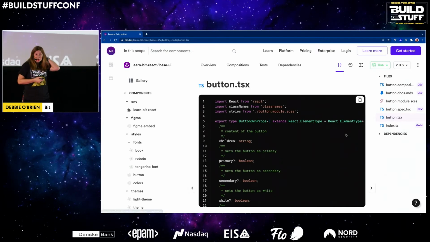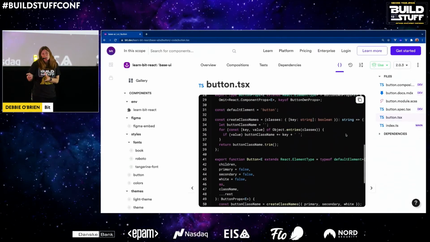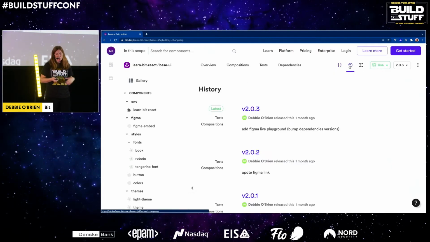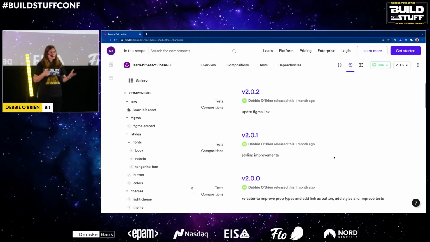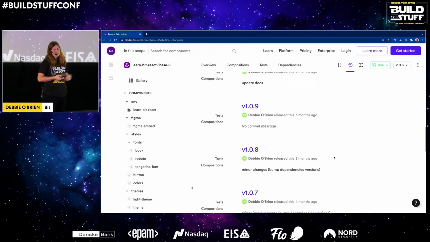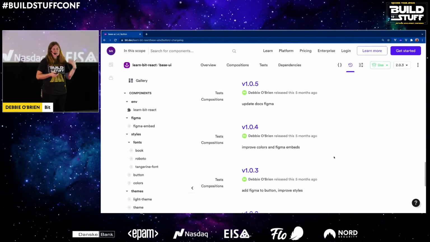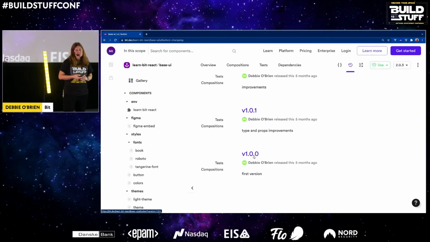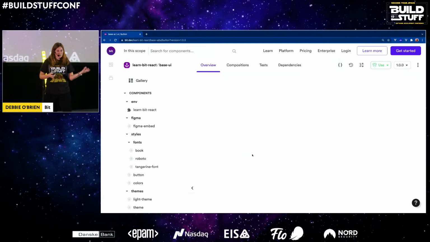And then you want to see the code, because you do trust the component, but you really want to see what the developer did and how they built it, and are they using TypeScript? Are they using Sass? What kind of CSS are they using, etc. And you want to see the versions. You want to be able to go back in time and check through the versions, because maybe your application's not ready to use the new version. Maybe you haven't updated to the new styling.